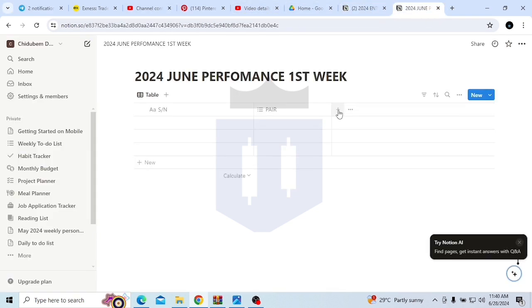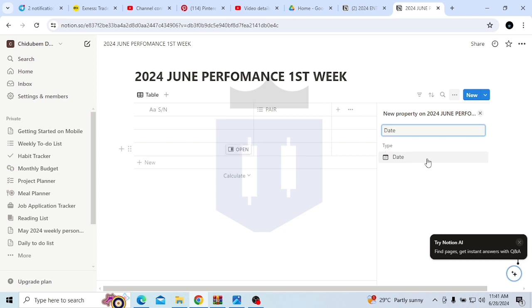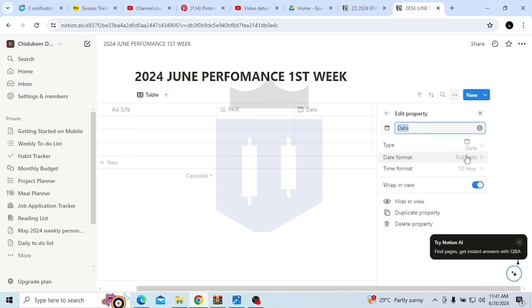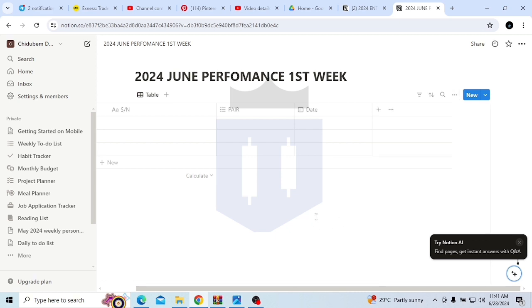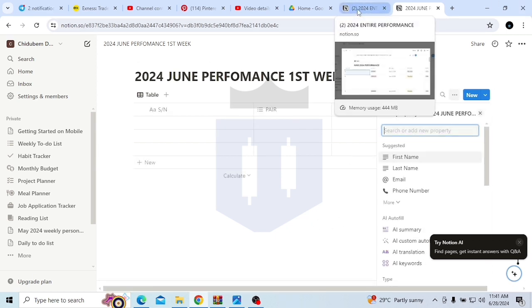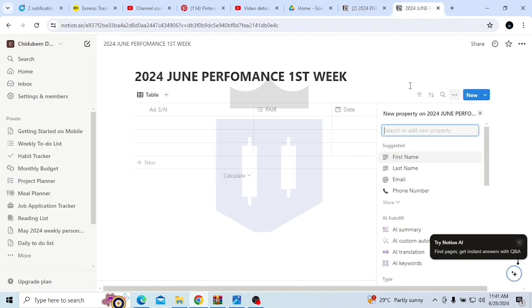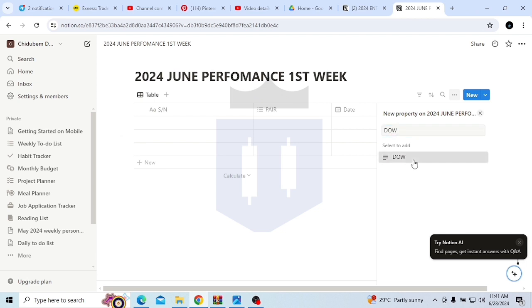So we have dates, so we put dates here. Once you write dates, the property type automatically changes to date, which makes it very easy for you, because the AI can recognize the word date. Next is day of the week, DOW. So you write DOW right there.